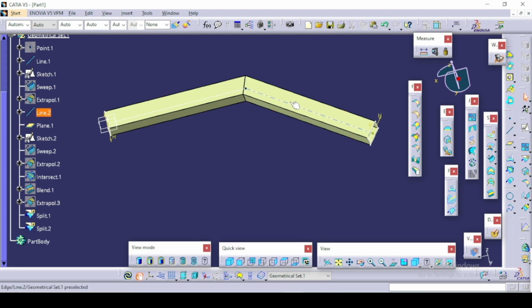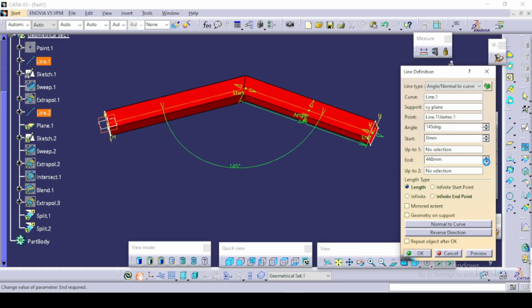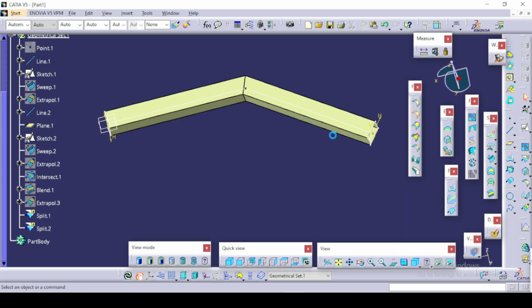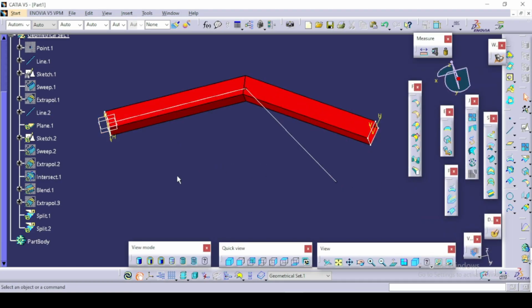If you want to change this angle, we can change it. We can change the angle from here, make it 120. See this?